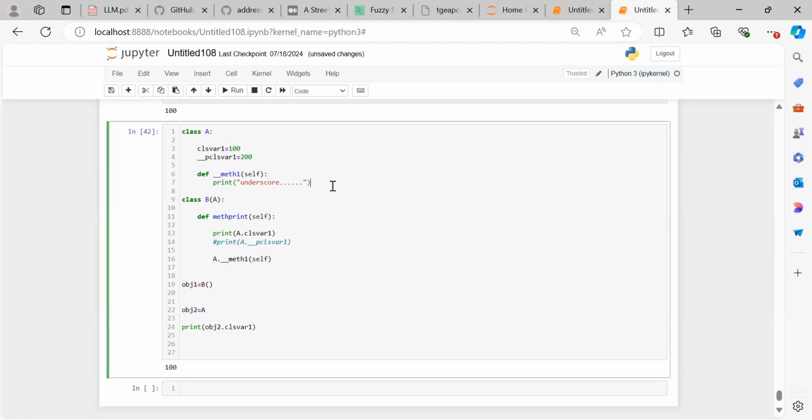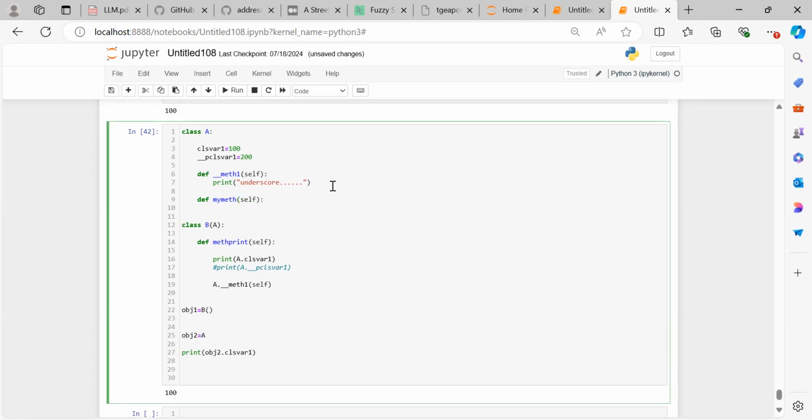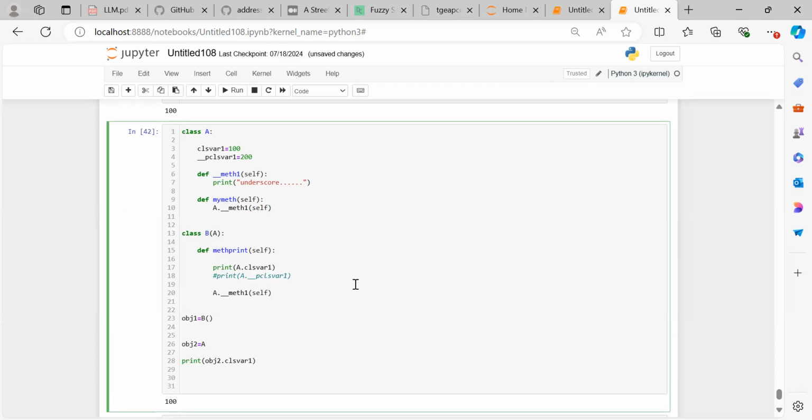So anything now here what I am trying to do. Def. I'm just trying to show some combinations only.